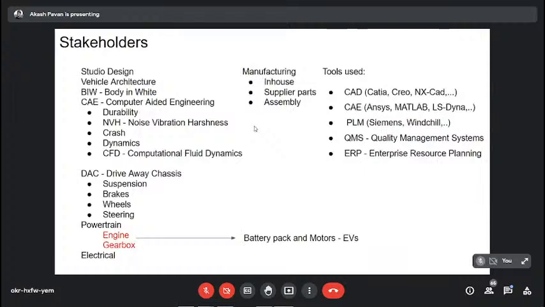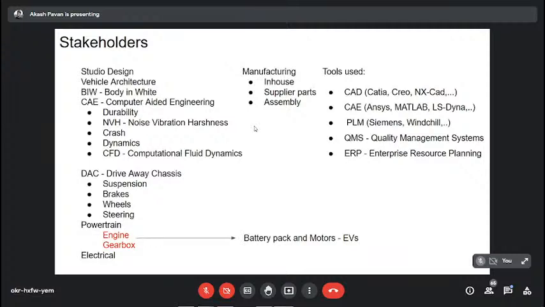So when we see all these teams now, they work at different places, different offices. Nowadays they work from home. So these are the tools they use to collaborate. Mainly, if you take any hardware company, they use a software called PLM. PLM is like GitHub for manufacturing companies or hardware companies. As you are all from IEEE, you might know about GitHub. We have our code repositories. We do version control on GitHub.